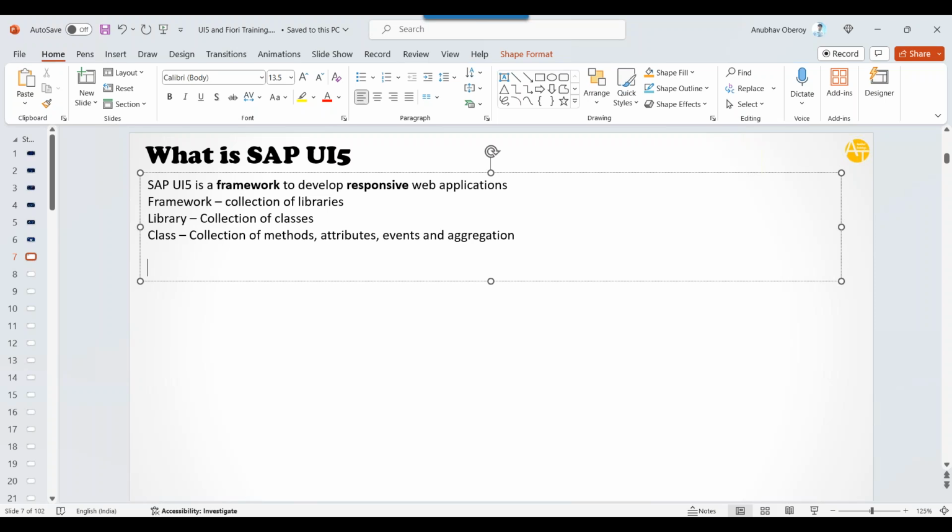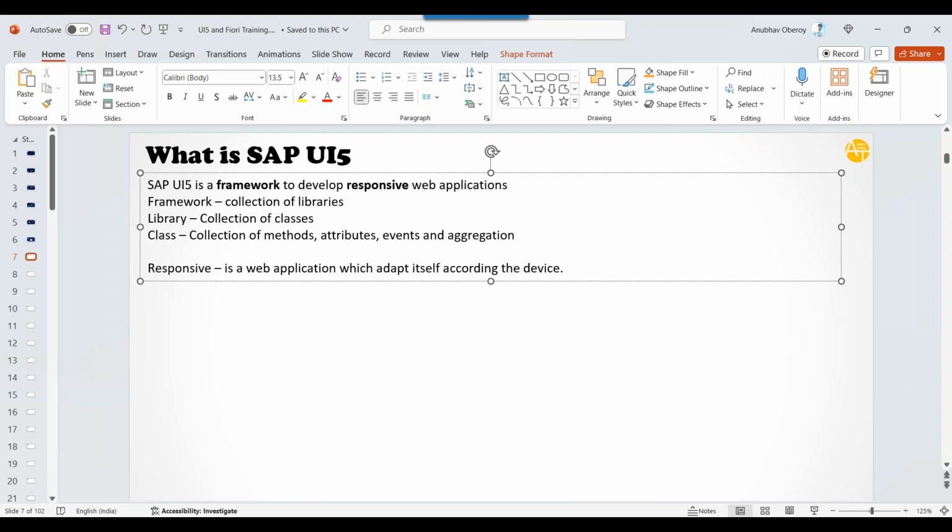There is another word called responsive. What do we mean by responsive? A responsive web application is a web application which adapts itself according to the device, be it mobile, tablet, or desktop. So a responsive web application automatically adapts itself according to the device.